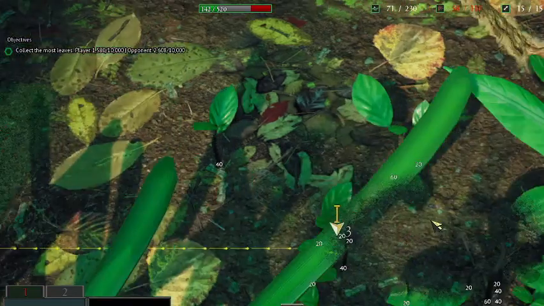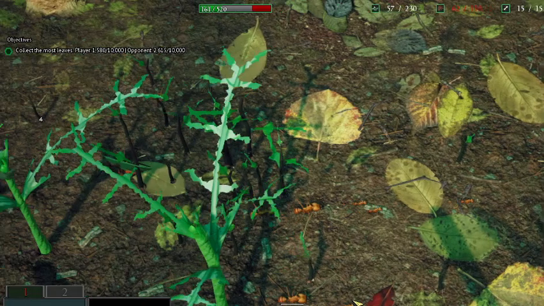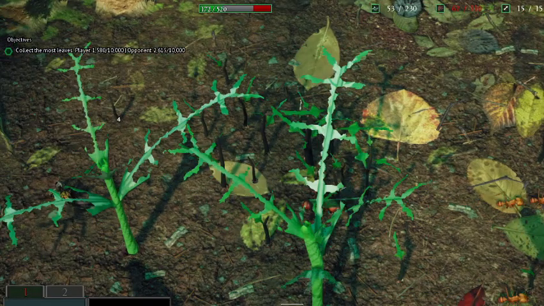Now we've drained that area of all its food. Let's go to this area to drain all its food. We are nearly a parasite.